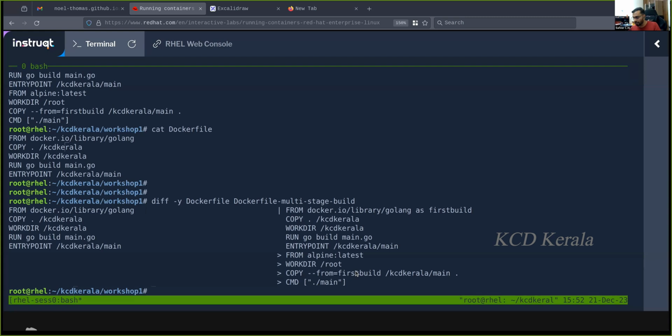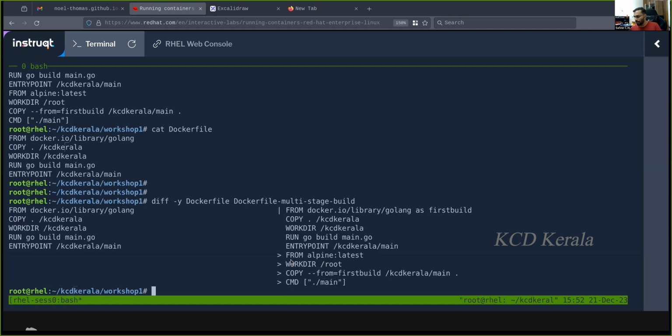And once you copy it, you run this command ./main from that container. Now you remember, this is not ENTRYPOINT, this is CMD. It will all behave similarly, but again, I'm leaving that as an exercise to figure out why CMD and ENTRYPOINT are different, or what is the relevance of that. A simple Google search would tell you, but please do that immediately after this workshop, so that you understand the difference.